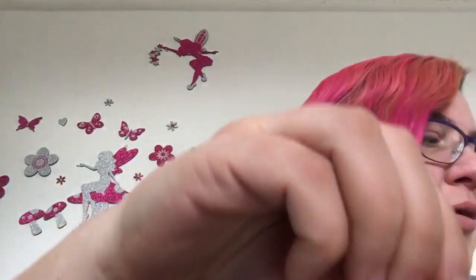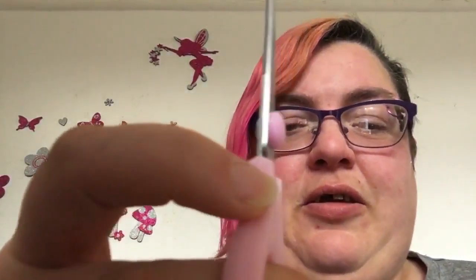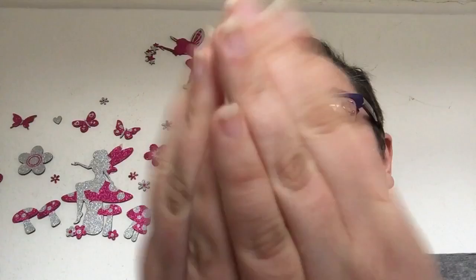So here we go. Can you twist this? No, it's not very twistable. Mind you, I'm not very good at things like that. So I have got a pair of scissors, so I have to do this just down here. Oh, snip that. Nothing in the top bit. And squeeze. Oh, there we go. Can you see? There we go. Right, now rub my hands together. Right, and get ready for the inhaling.